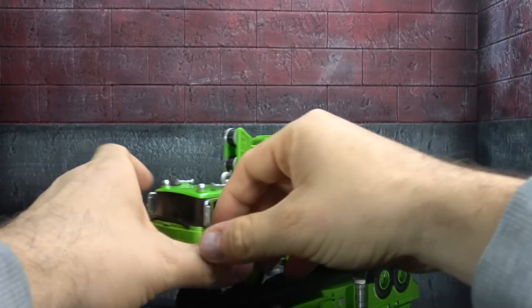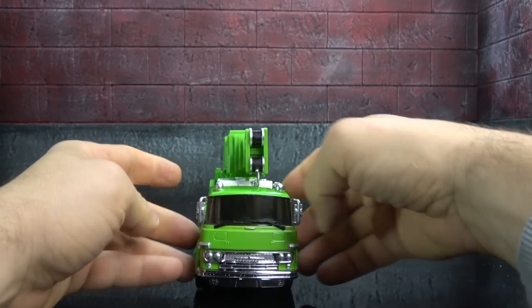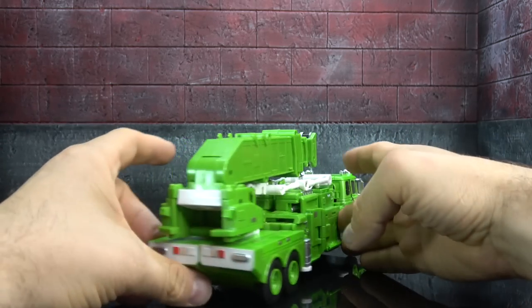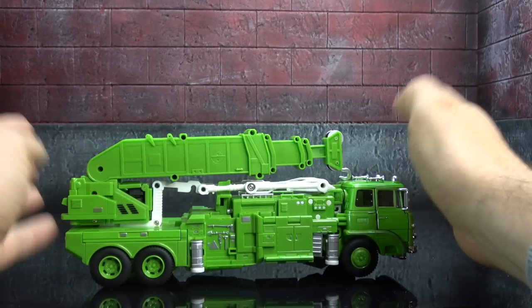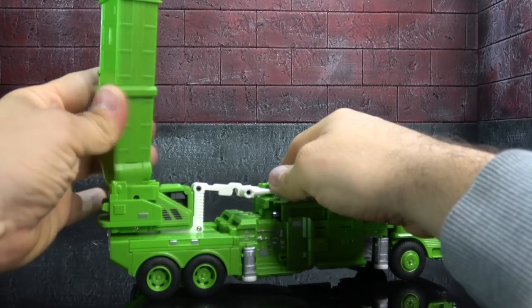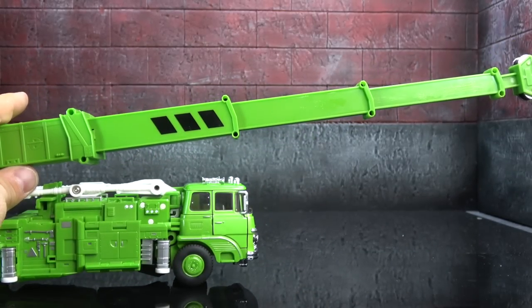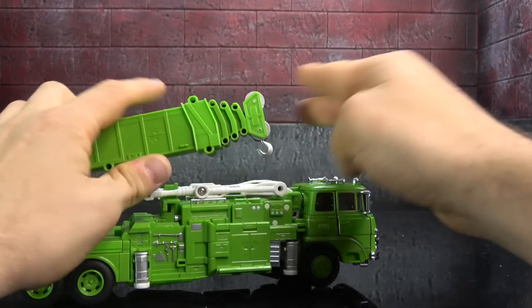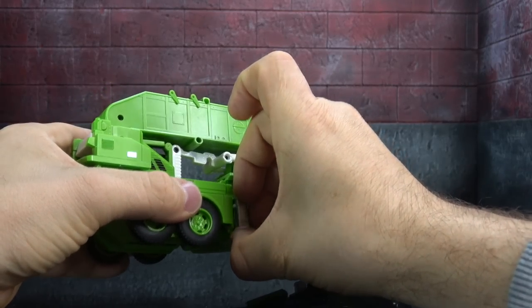There's a door that opens to show the steering wheel and interior details, and it kind of accordions. We have side mirrors that can rotate, chrome detailing on the front which looks absolutely beautiful. On the back we have brake lights and some silver elements. We have the crane itself, which ratchets, ratchets on the turnaround, extends a fair bit, and the arm moves as well — it's painted silver, so all good, no issues there. It also has stabilizers.